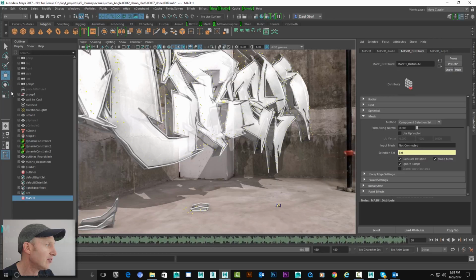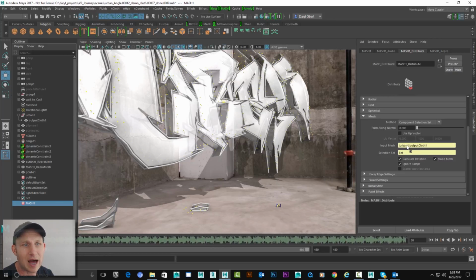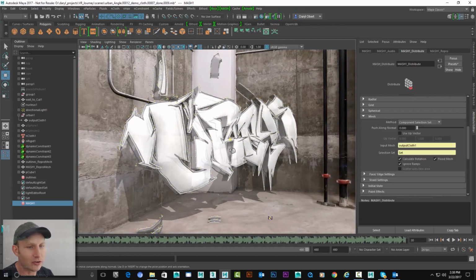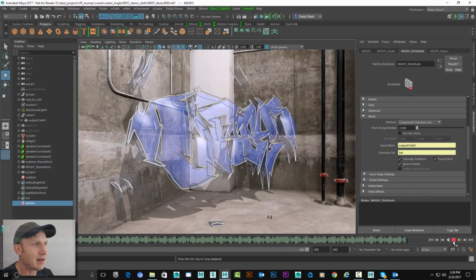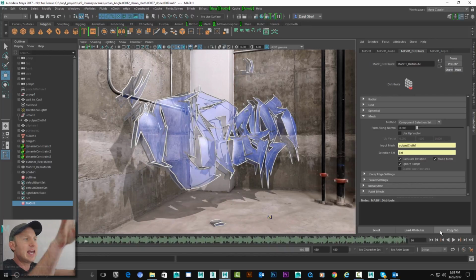Like we saw the previous time, we just need to make sure that we grab the output cloth as our deformed object and have that drive those little spheres. So now we've got our spheres bouncing along, going for a ride, and they kind of fly off that guy. When the kick happens, they kind of fly up. Now, I did a few more things to this.